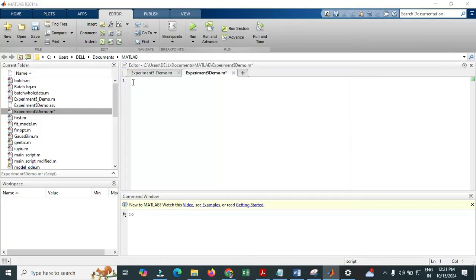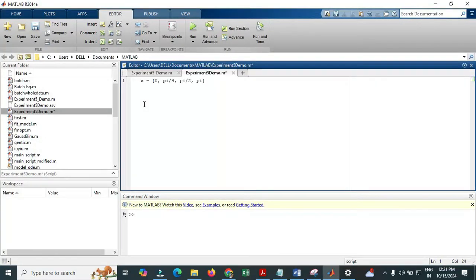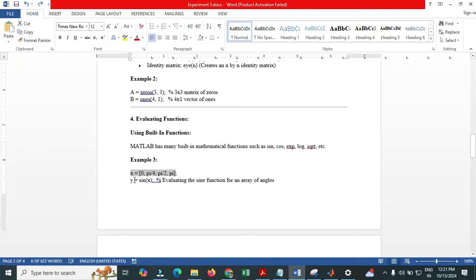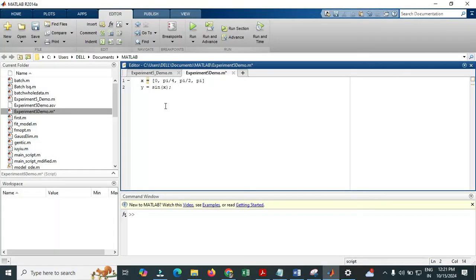Now I'm going to call the function sine. Just look here, y. Okay. Run the file. Just use a semicolon. If you are not putting a semicolon, that value will be displayed.